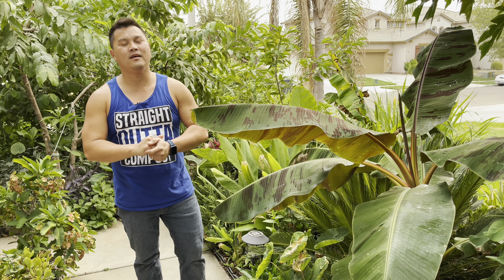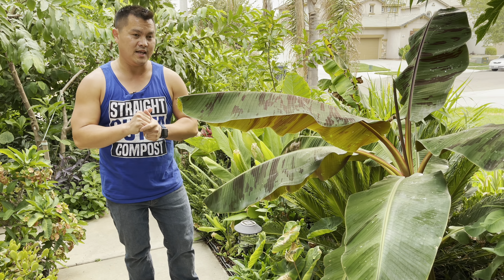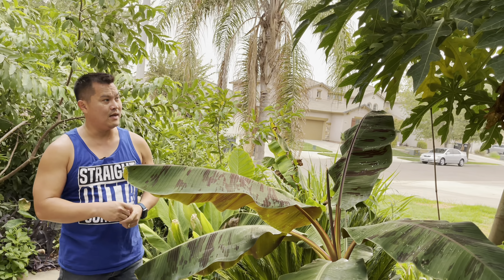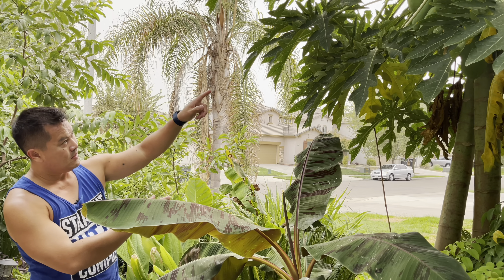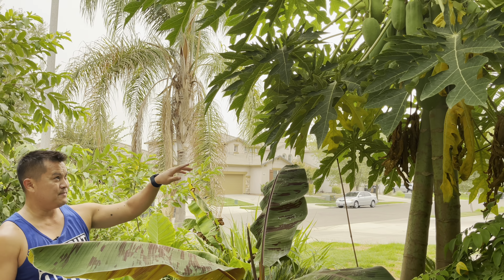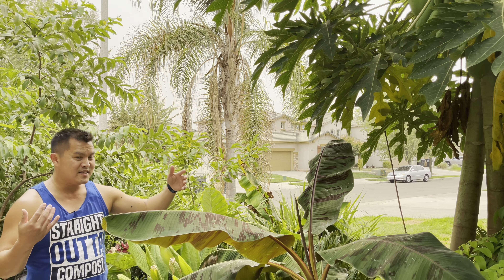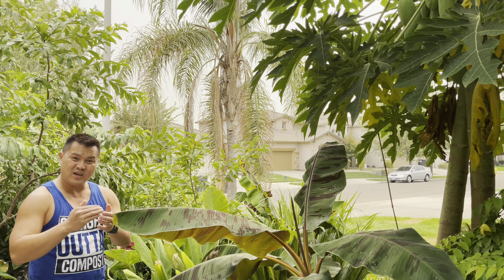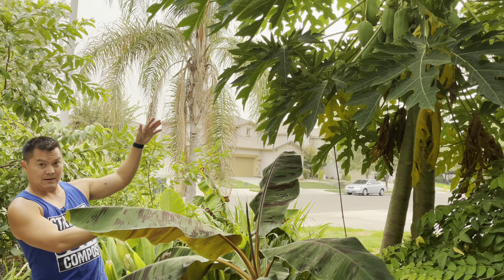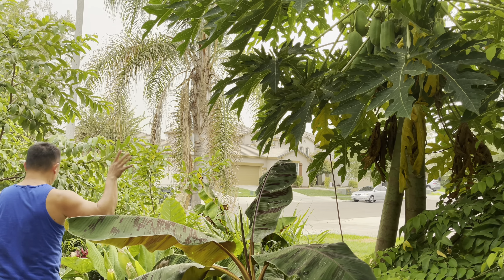I'll take you to the front where I've got a few more examples. Front yard — another tropical tree that is surprisingly easy to grow is going to be these guys right here. Specifically the Mexican variety papaya. The nice benefit about the Mexican papaya is it's insanely easy to propagate from seed, and generally within a year or two it gets to about this size, and that's the amount of food that it's giving you. So papaya.